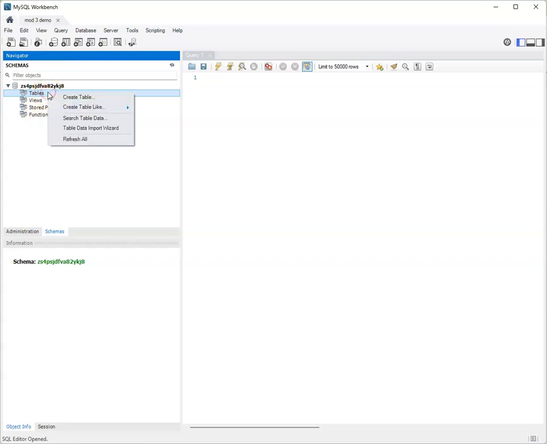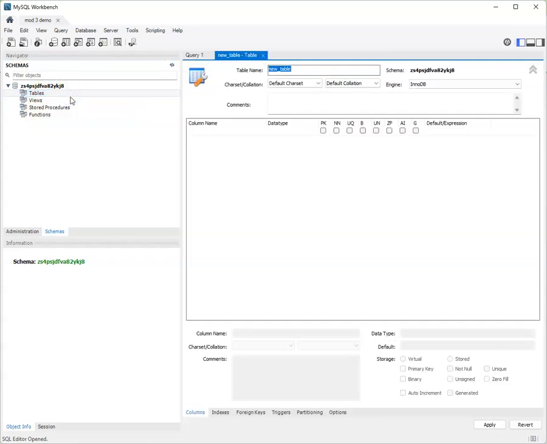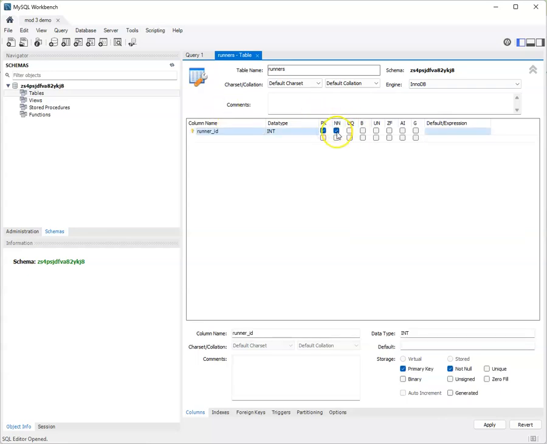So we're gonna right click on the table, and we're gonna create a new table. In this table, we're gonna call it runners with an S. I like all of my table names to be plural, okay? It's just a preference, makes it easy when I'm trying to code. But I do like my first column name to be runner_ID. Single runner, because it's a single person, right? And I'm going to click primary key, not null, and auto increment.